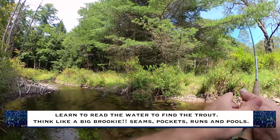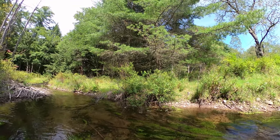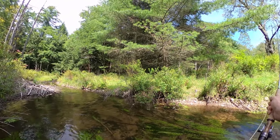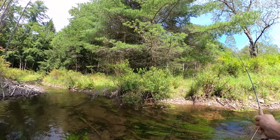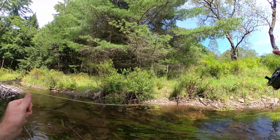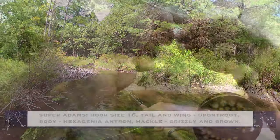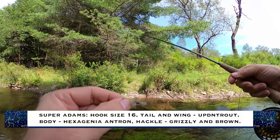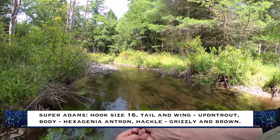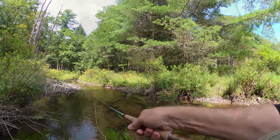It's shallow and just looks like total mud bottom there that doesn't look appealing. Doesn't look like you have any water movement. So the better section is off here, the main channel on the right side there, which they probably already saw me. I'm pretty close. But you got to give a cast. Little trusty Super Adams there. It's a heck of a pattern. Oh, there's a great cast. Nothing. All right, nothing hits that. It's time to move on.